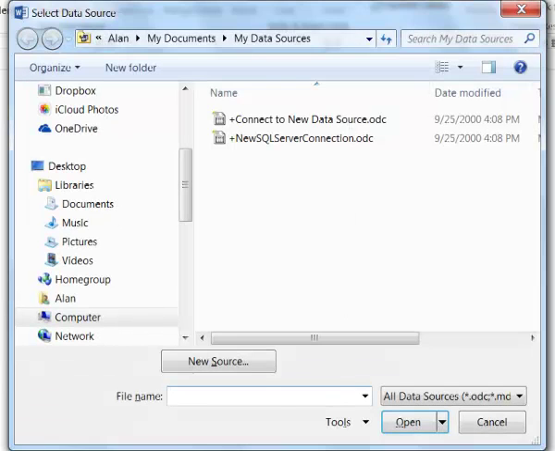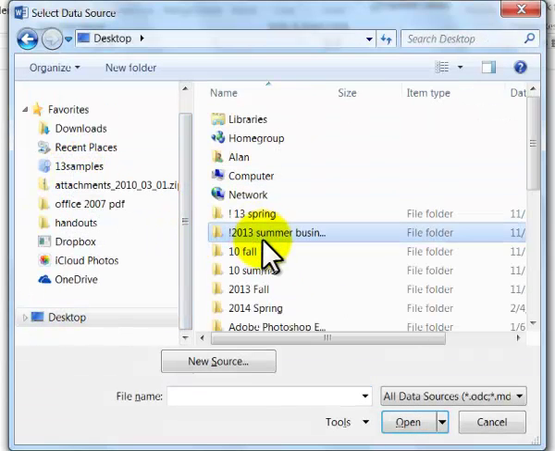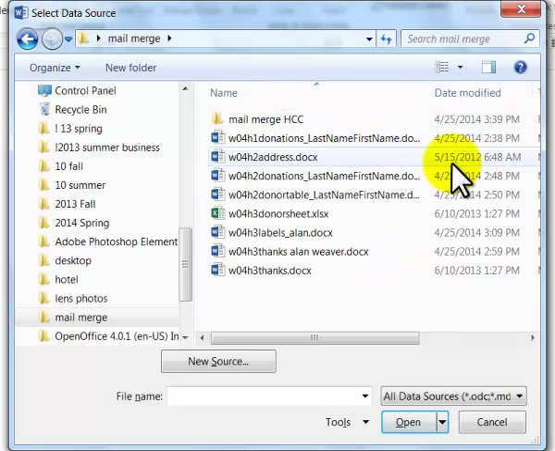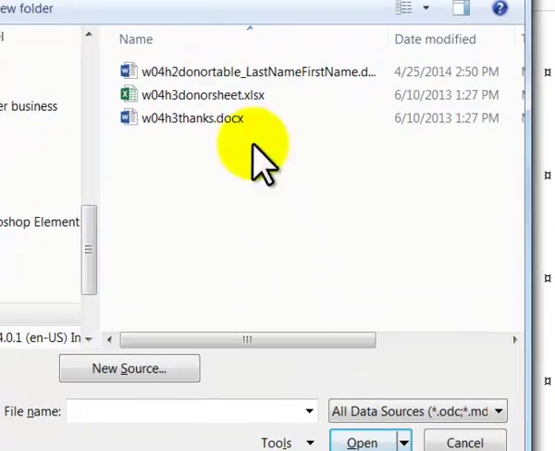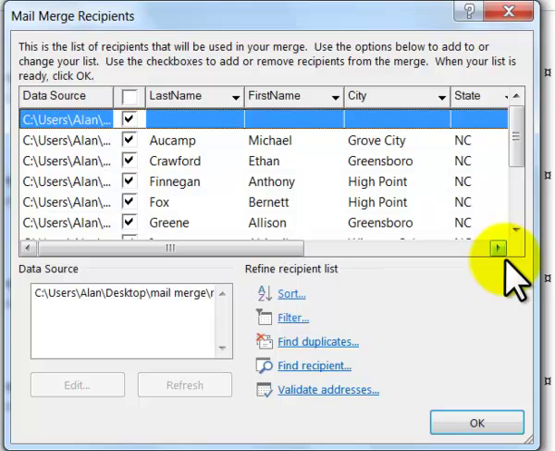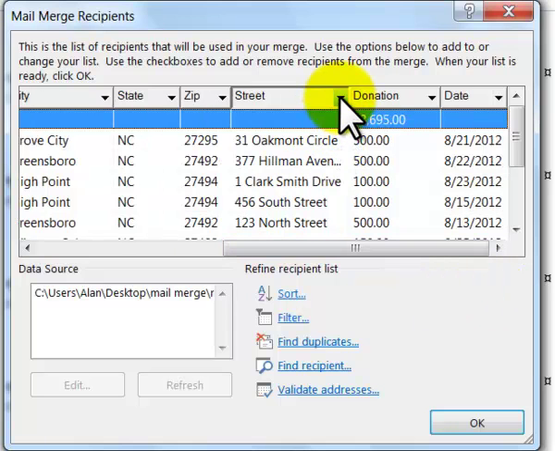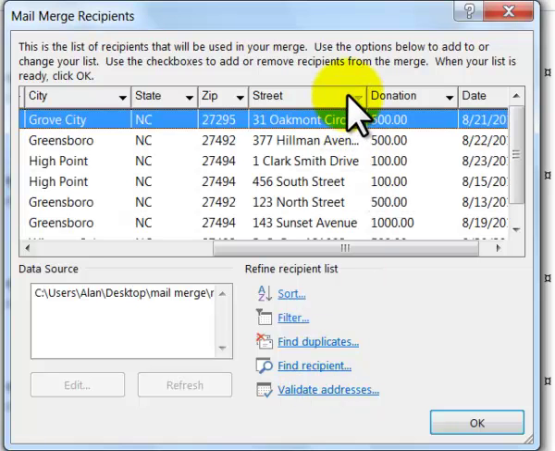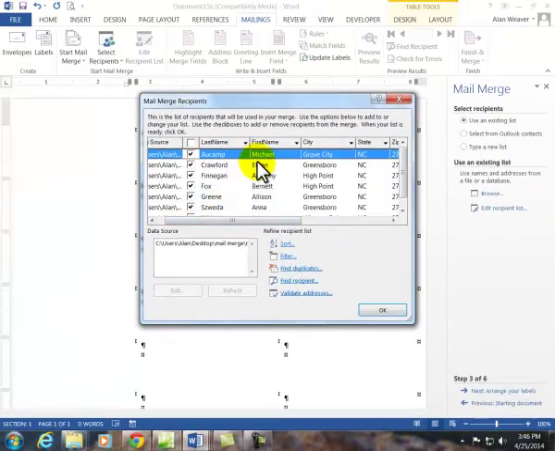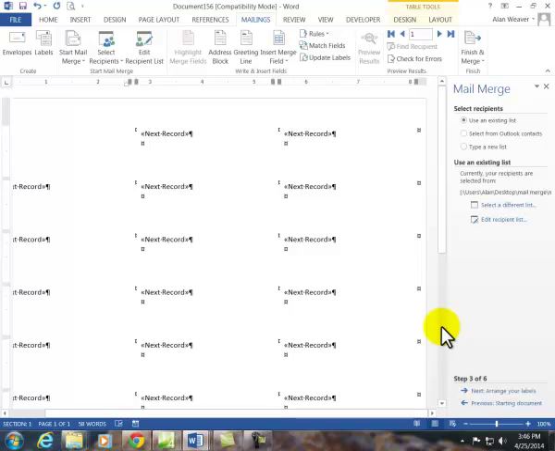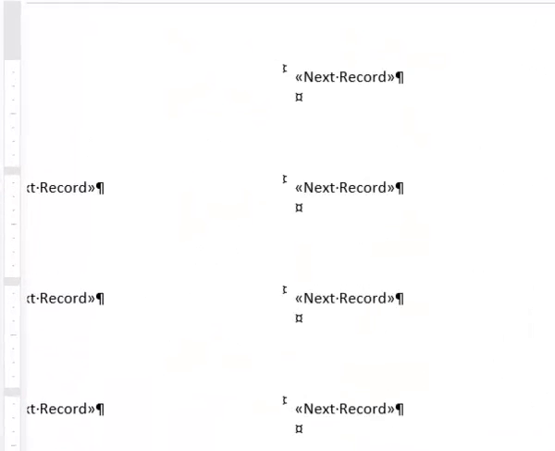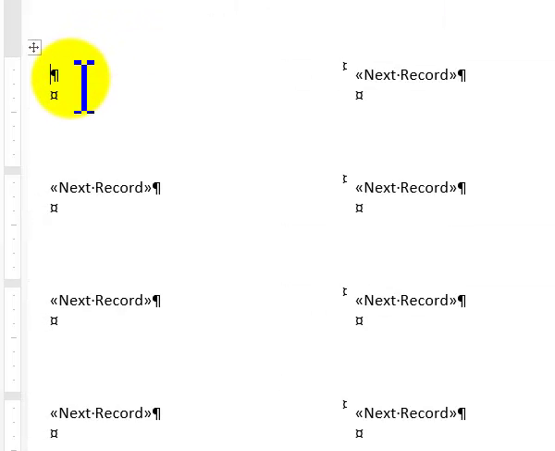I got to browse for the recipients. And again, I have to go into here, do a little browse. I'm going to go back into that same donor table. And again, I don't want blank ones in there, so I go into street, non-blanks. There's a lot of good features here where you can eliminate duplicates and stuff. This is a very powerful feature. So I did that. If I want to sort this, let's say by city, sort ascending, I go and say OK.